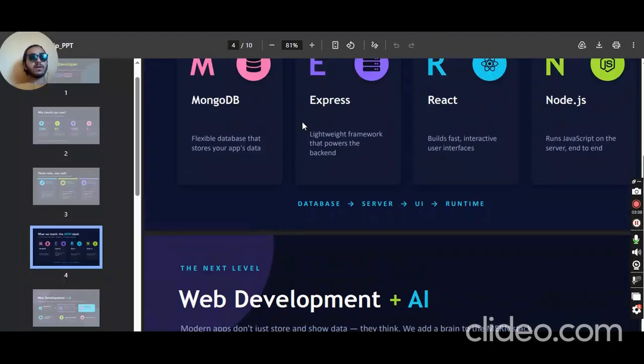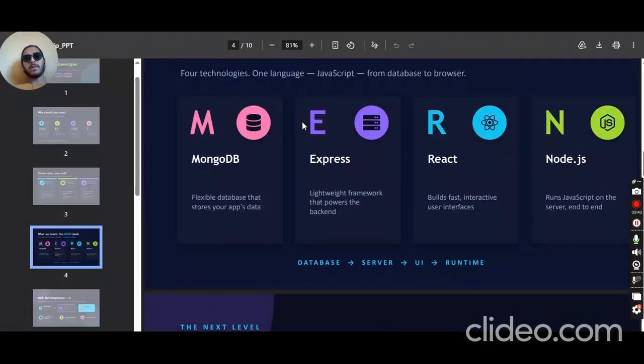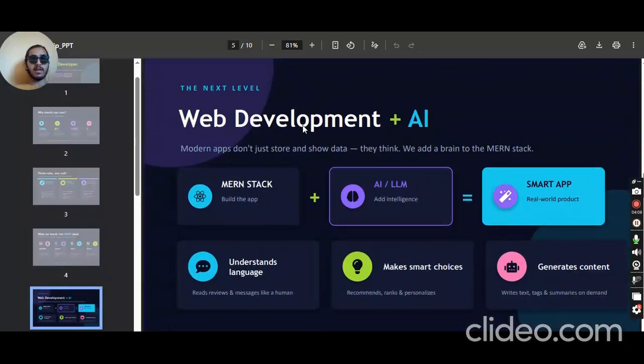In past days, we used HTML, CSS, and JavaScript. Nowadays we also use them, but today we are going with the MERN stack because it is more capable of creating more interactive and more user-centric designs and more profound applications that are better than previous versions. If we apply this with LLM and natural language processing, we get a smart web application that we are going to see here. So it is MERN stack plus AI LLM. We are going to build a smart app.